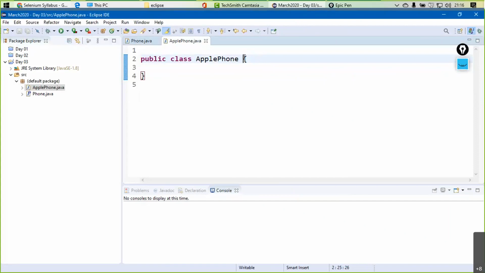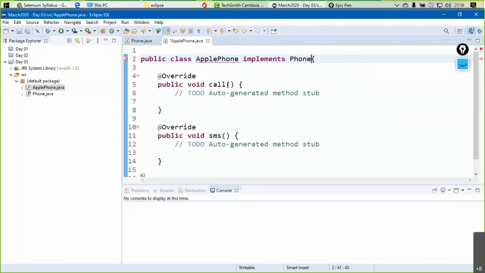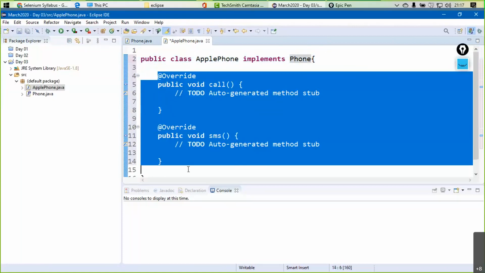I'll specify implements Phone, right? The moment I specify this, you would notice that there is an error. It is telling us that the type Apple phone must implement the inherited abstract method Phone.call.